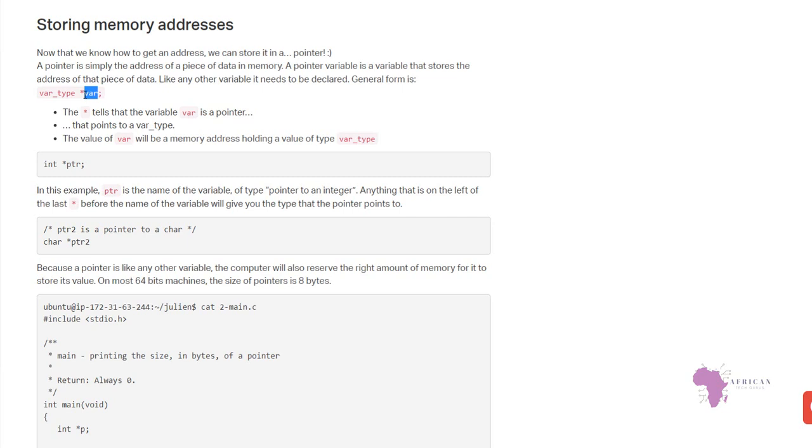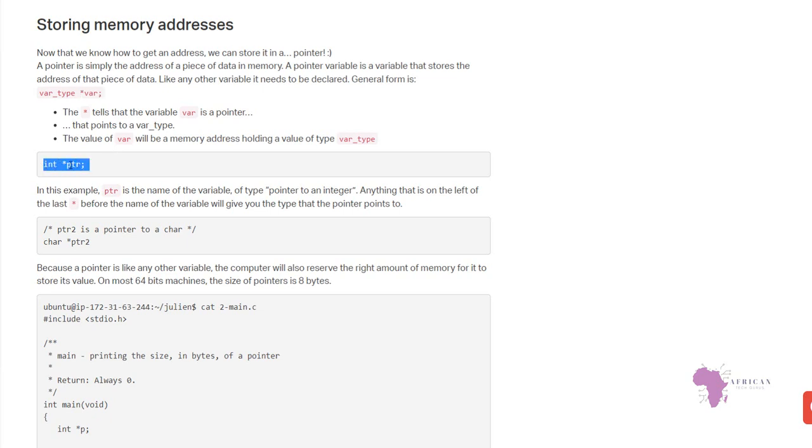But with the asterisk, we get to know that this specific variable that we are creating is a pointer, because we have seen that a pointer is also a variable. So at the end of the day, we have the type that this pointer is pointing to, and the pointer itself. This is a good example.